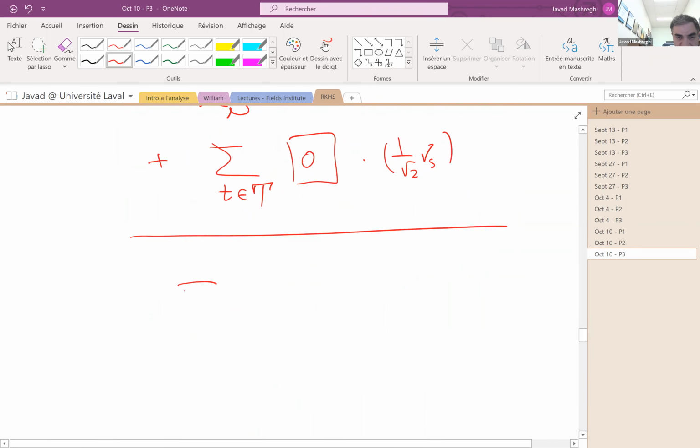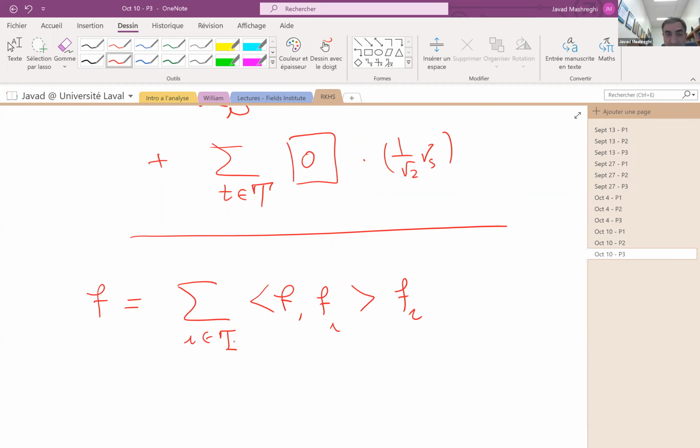One good property is saved, which means that you have the representation F equals this. On the other hand, it's not unique. In more advanced properties of frames, we can show that these coefficients have minimal energy, but I do not enter it now. There are some questions here or comments.